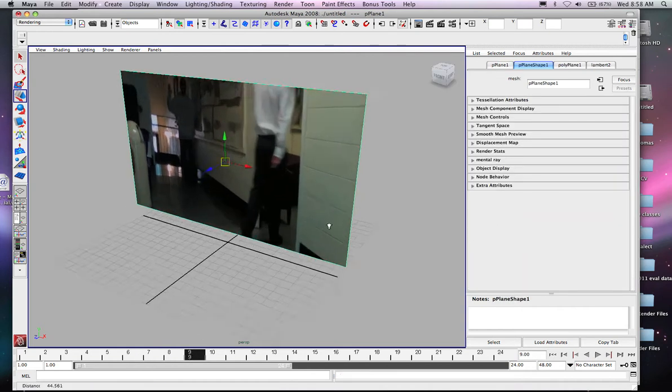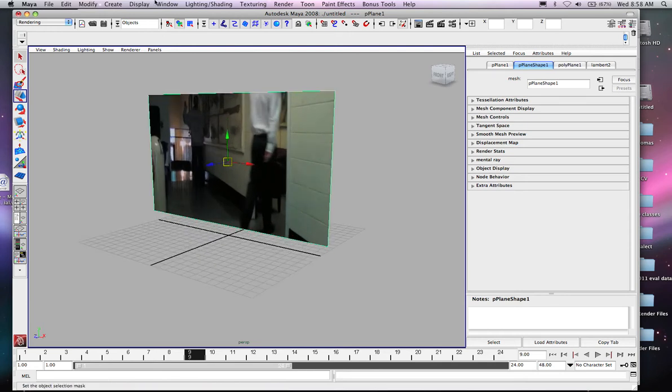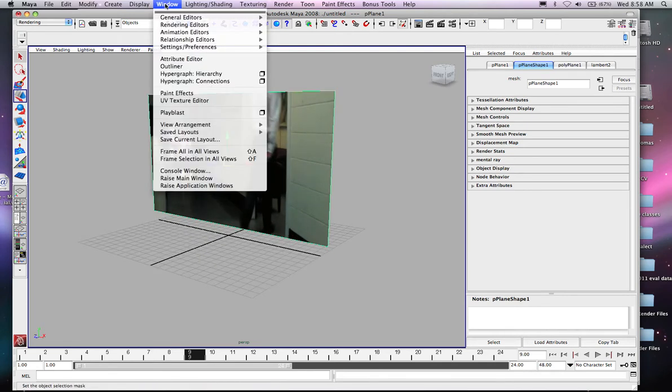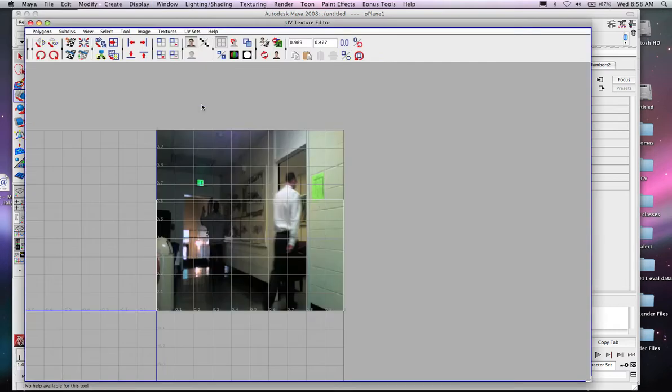One more thing you need to do is clean up the UV mapping of it. So we're going to go to Windows, UV Texture Editor, and you'll notice this line right here is cutting the person in half. So we're going to go UV, and I'm doing a marquee. Okay, finally showed up, and I'm going to pull this up.